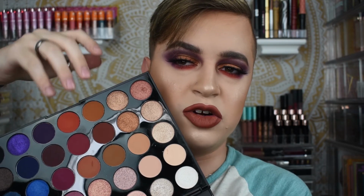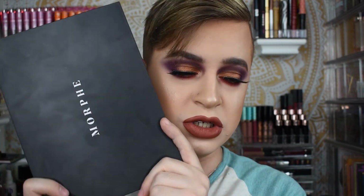I love the pops of color right in the middle. I love this deep purple right here. I wish it was a little bit more pigmented though, but it's still not a bad palette, and this one is exclusive to ULTA stores, so if you want to pick it up, I definitely recommend it. But I definitely have to say, if you had to pick just one, I would definitely recommend the 35M. It just went on buttery, smooth, pigmented, and had no issues with it at all.